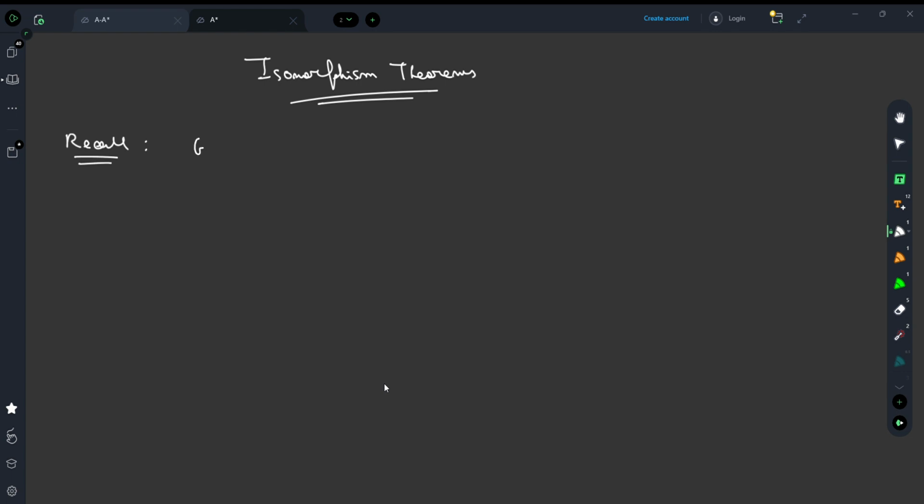So, if you consider two groups, G and H, let me first precisely give an operation to both. Let G be a group under this operation, star. I am not using the term addition because I would rather not be so specific. And let H be, say, cross. Okay, so G and H are groups.